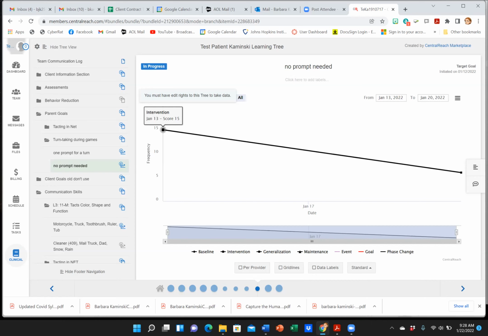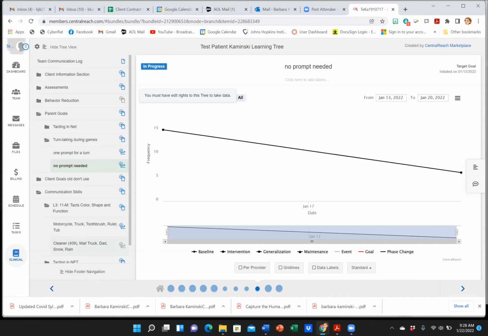Okay. All right. So those are the clinical tabs, and again, you do not have edit access to this, so you don't need to worry about messing it up. You can click around through it. You can take a look at it. There's nothing that you can do in here that will be saved or change your child's programming. So don't be afraid of this section.